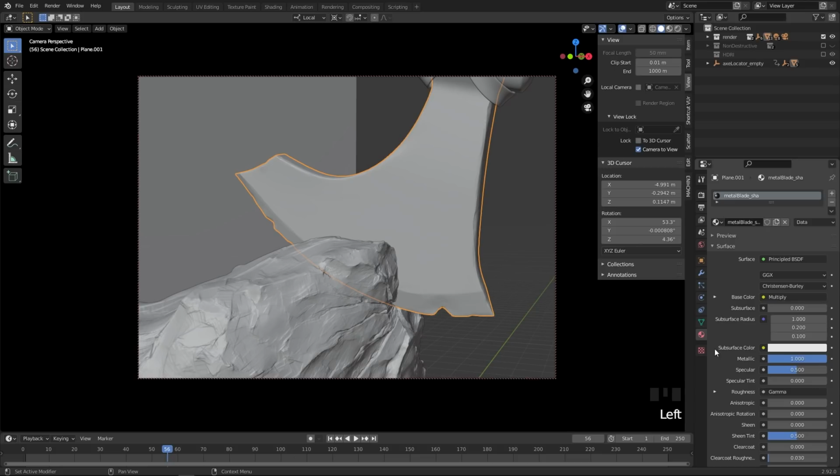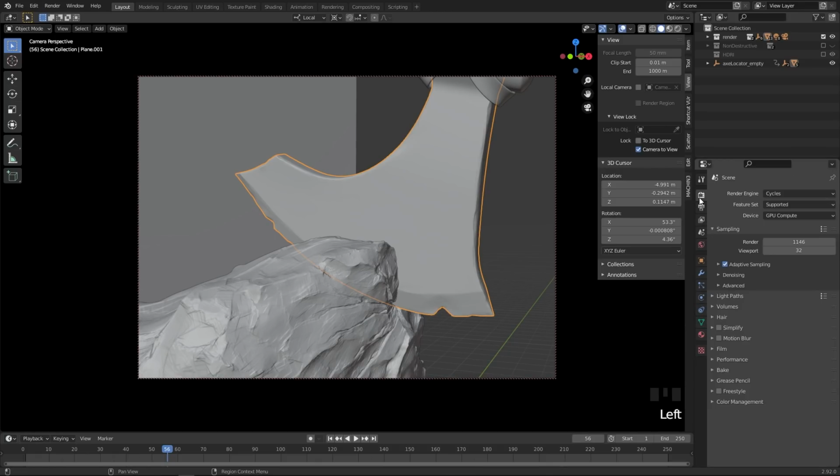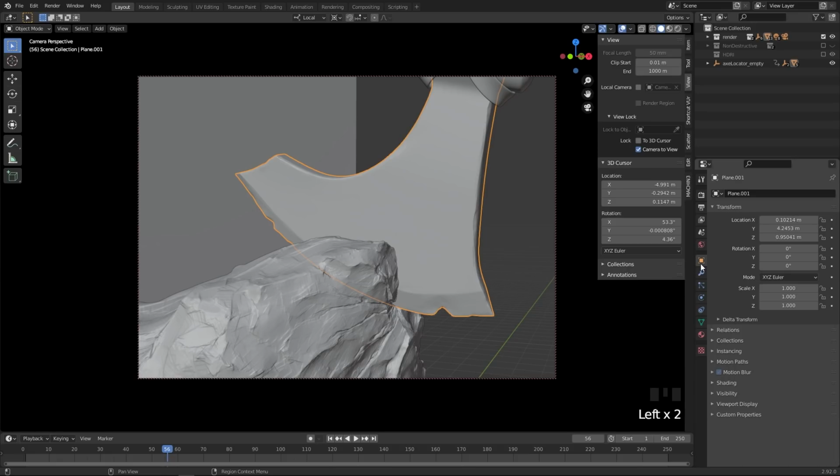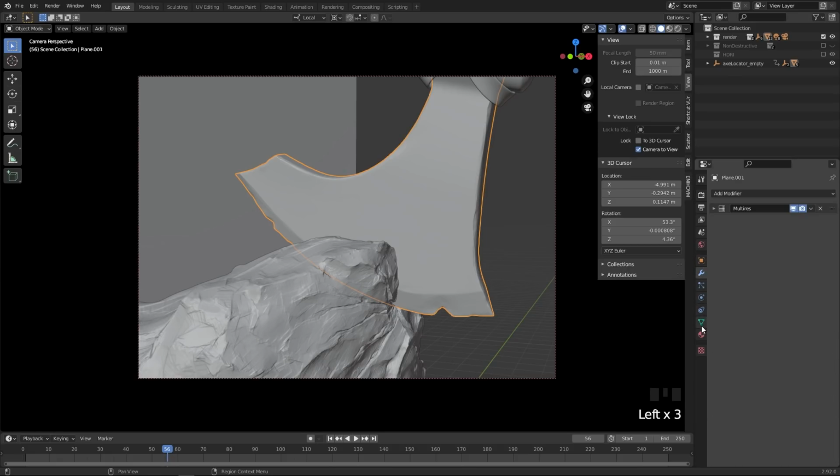Next up, we have the Material tab, and this is where we can modify and add and remove materials from our objects. And the reason we're not covering all of these is because you really aren't going to be spending the vast majority of time in all of these. I usually spend my time in the render properties, under the object properties, and then the modifiers, and then in the object data properties as well.